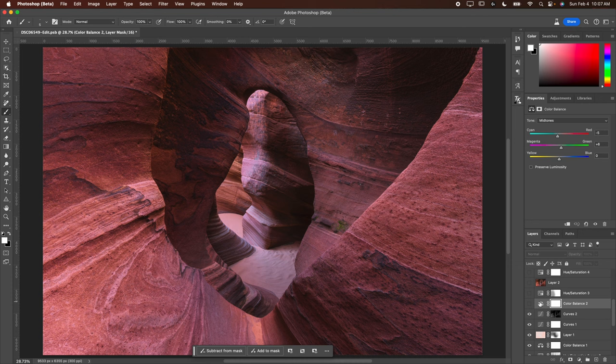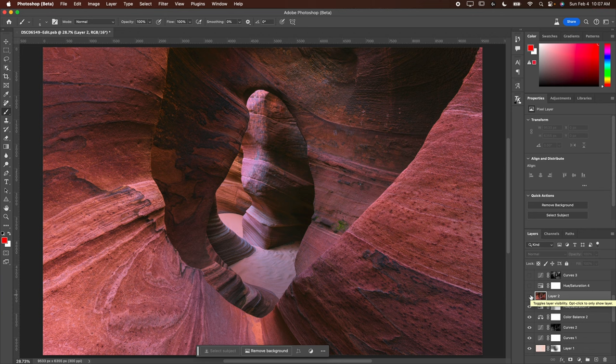Next I made a color balance adjustment — I added some greens and dropped the reds because the image felt too red and I wanted to neutralize it. Then I made a hue/saturation adjustment and added plus 24 saturation overall to bring some life back into it. I went ahead and merged all visible into one layer and did some HSL adjustments in the Camera Raw filter, just trying to bring the oranges and reds a little closer together. Then I went in with hue/saturation and dropped the magentas, which had gotten a bit strong after the HSL adjustment.